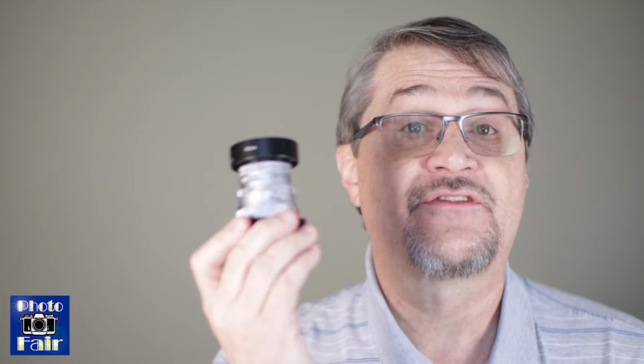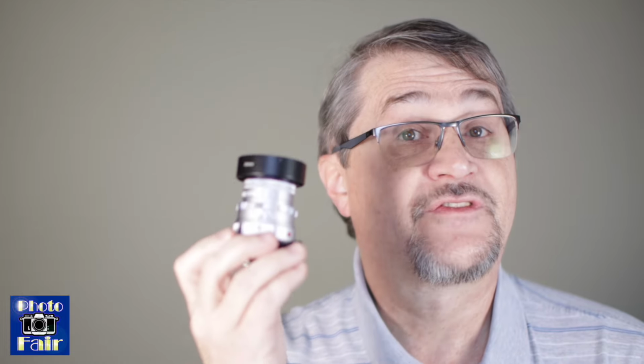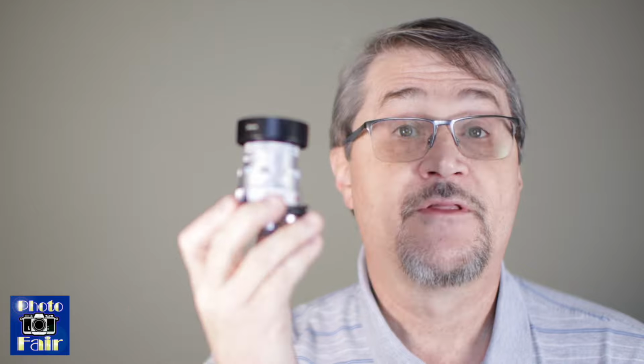And Leica designed this lens to be sharp up close. Because typically, rangefinder lenses weren't designed to be sharp up close. They didn't have to be, because rangefinders didn't focus close. But Leica took that into account with this lens. And this lens does not fall apart as you get up close with sharpness, like some other rangefinder lenses do when you do that. So this is really good. Let's take a look at just how good this lens is.